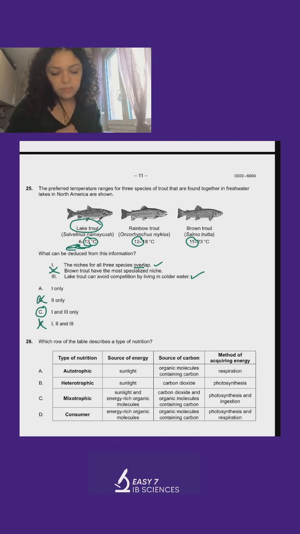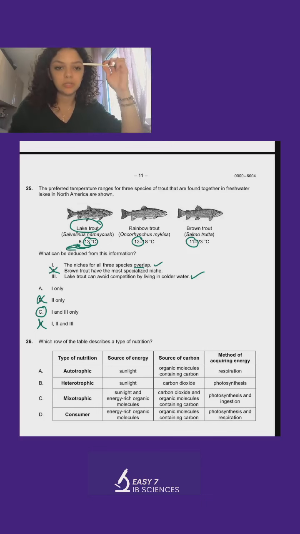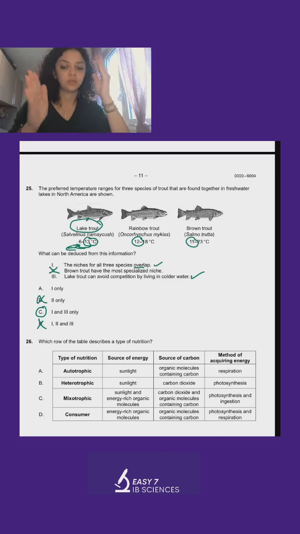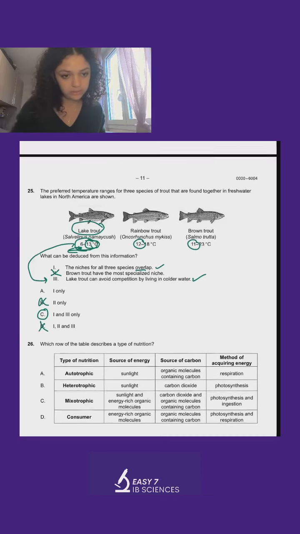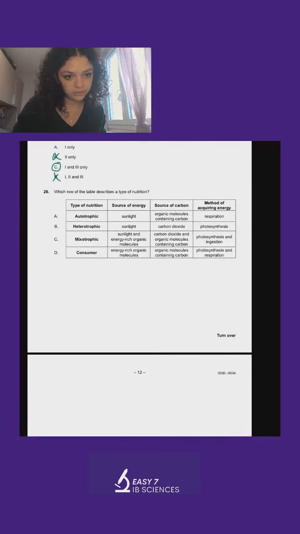So remember that in this question, you're analyzing the information, but you're also thinking about ranges and reflecting on what you learned about ranges in class, okay? So a similar question to this can show up. And the point of this question is to talk about the range in which a species can live. So in this case, that's why 3 is correct. Hopefully that made sense.